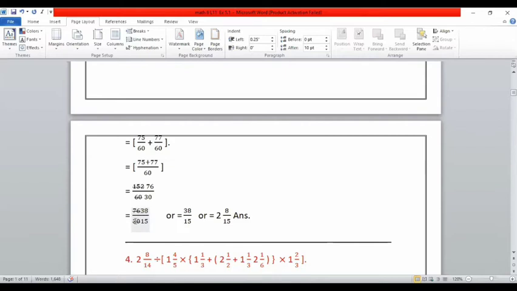Here table of 2 on 3 1 time. 1 carried to the 0. It becomes 10. Table of 2 on 10, it will be 5 times. Here dear student, we have got 38 over 15.